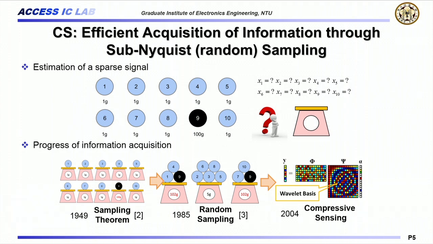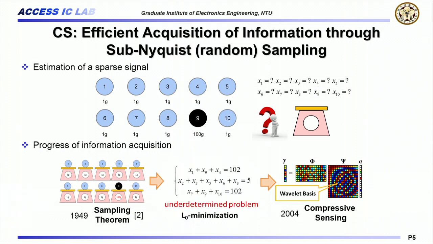So how can we perform compressed sensing? It's a very simple tutorial. Suppose we want to find a big black ball among 10 balls. In the conventional sampling theory, we need to measure the 10 balls one by one, so it takes 10 samplings. However, if we randomly grab those balls, we make 3 pieces of measurement. So we got measurements of 102 gram, 5 gram, and 102 gram. That will make 3 equations. But we have 10 balls and only 3 equations, so it makes an underdetermined problem. Fortunately, people in the signal processing society have built the whole theory for compressed sensing, so we can find the exact solution, even though it is an underdetermined equation.